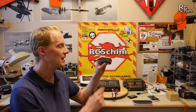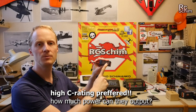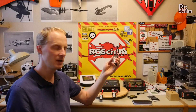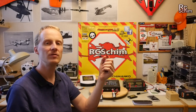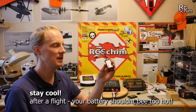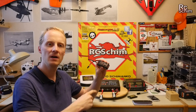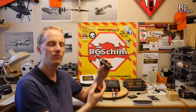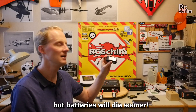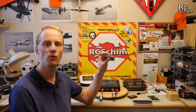Use the right batteries — spend a few extra bucks and get ones with a really high C-rating. If you fly with a powerful mini quad and draw a lot of amps, grab the battery after the flight: if it feels warm or hand-warm, that's okay, but if it's really hot or puffed, you're doing something wrong. If the battery reaches its power supply limit it will get hot, and if it gets hot the lifetime will reduce drastically, so use batteries that don't get warm or hot in flight and they will last longer.